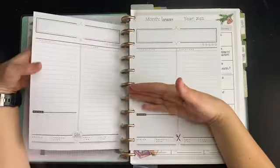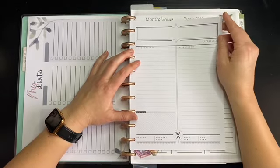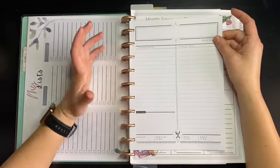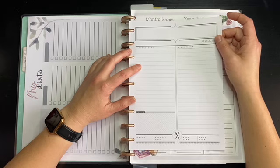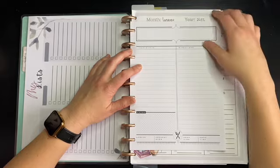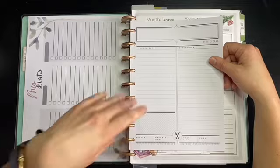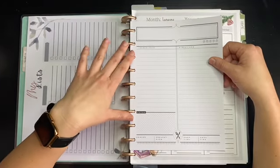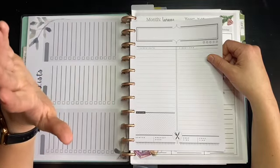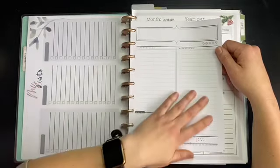And I may use the other side, or I may just shorten up my reflection. And if it works, great. If it doesn't, I might just pull it out as a daily sheet, because on the daily, sometimes I need more room than I have in my catch-all, but typically I don't need it. We'll just see. Another thing I wanted to have this available for is that every day I plan on having some kind of brainstorm session. So for example, if I think of a YouTube video and I want to write out some notes, this is the perfect setup for that.